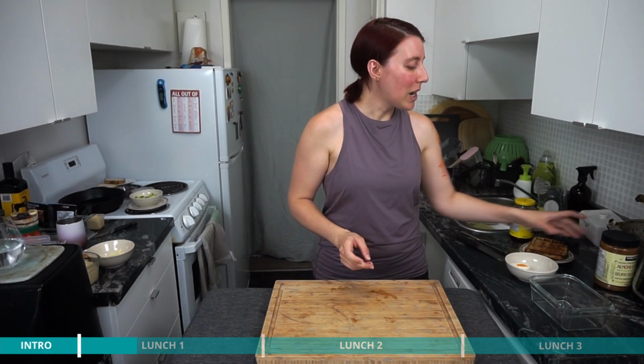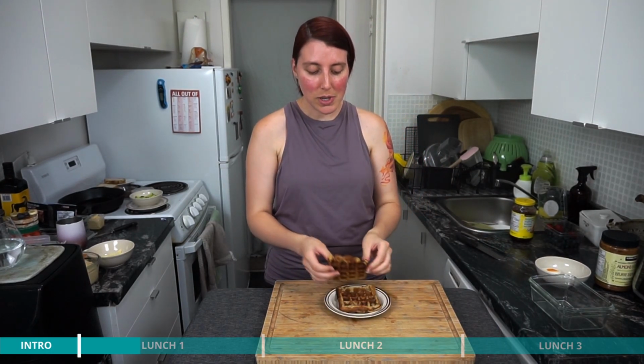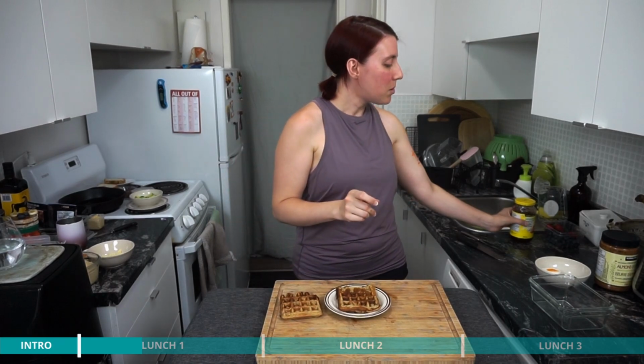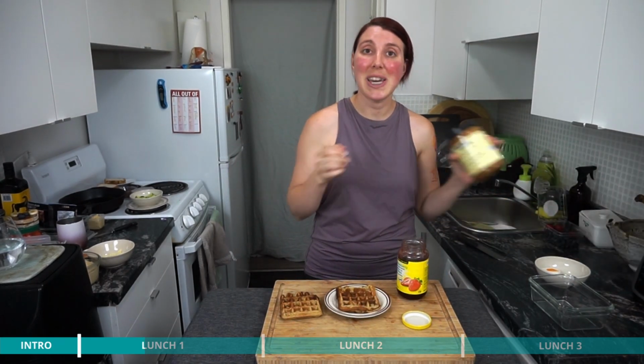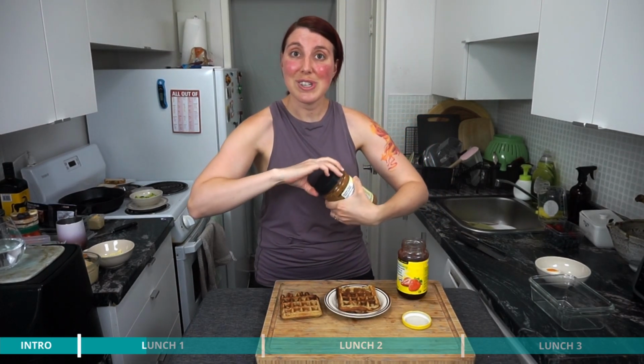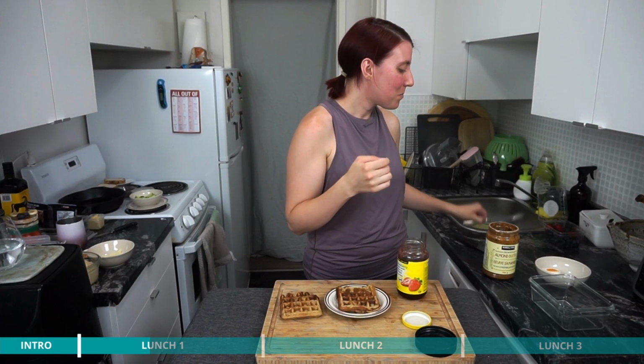Now, for our breakfast lunch box, first we're going to take the waffles. And we're going to spread the jam on one side and the almond butter on the other side to make a delicious waffle-style sandwich.